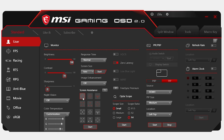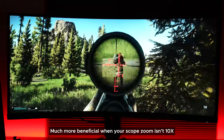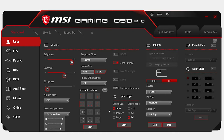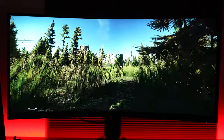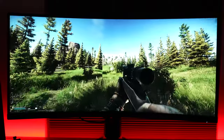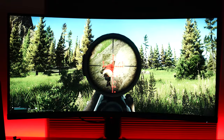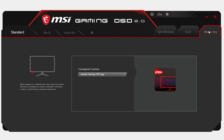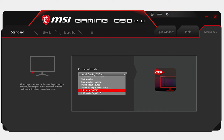The default menu has everything right in front of you. The new stuff includes Screen Assistance and Optics Scope. Screen Assistance has been on other MSI monitors, but MSI has added a couple more crosshairs. Optics Scope is much cooler — I've only seen it on one other monitor. It zooms in the center of your display; select the zoom amount and size of the zoom box and you're set. If you're playing Escape from Tarkov, Arma, or similar games, get ready to accurately snipe people from across the map. My only criticism is that the smallest box size isn't really that small — it's more of a medium. There's also Split Window, which lets you select apps and split types, and Macro Key, which does whatever function you set.